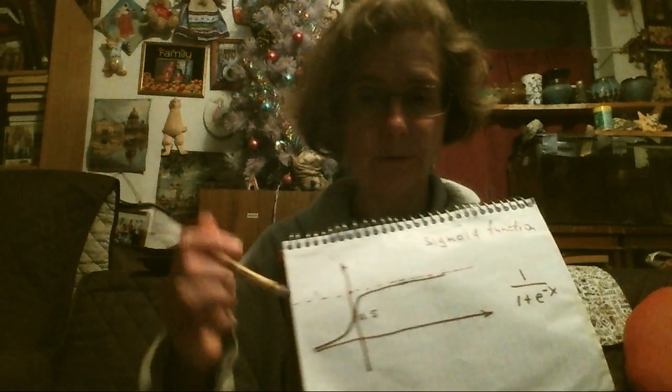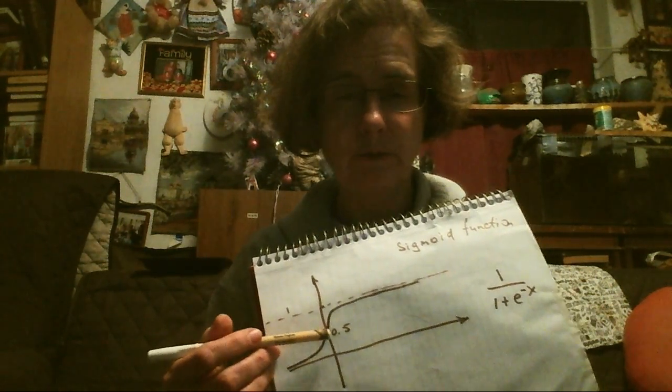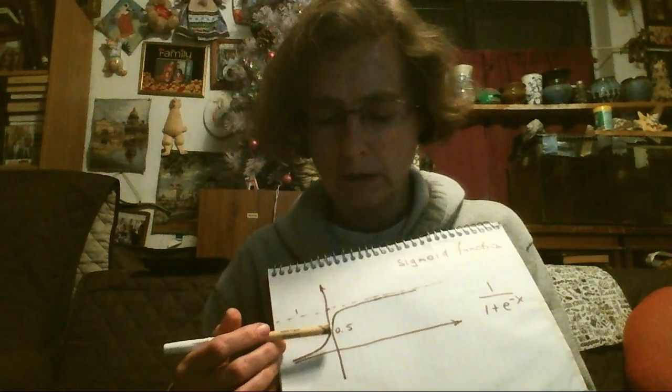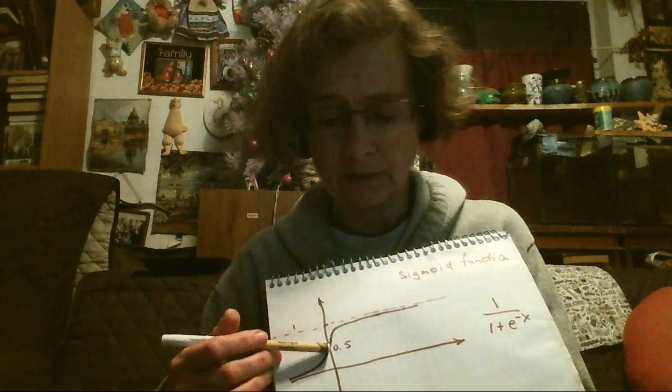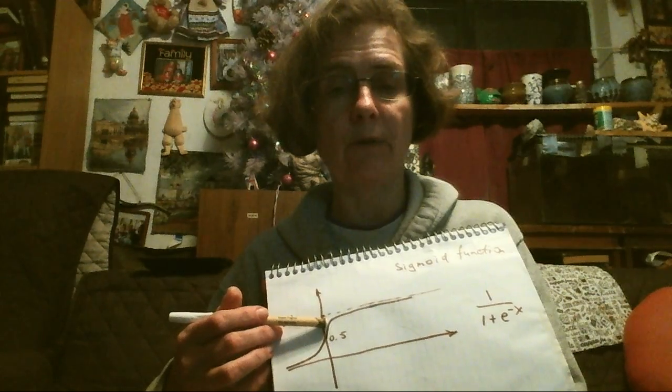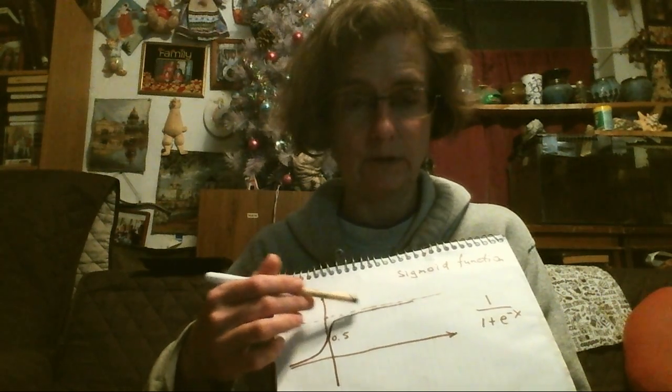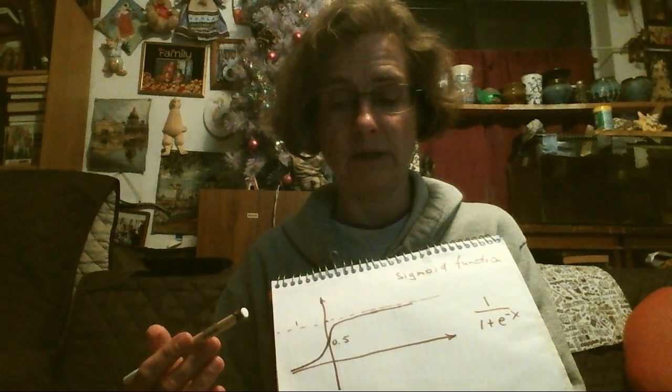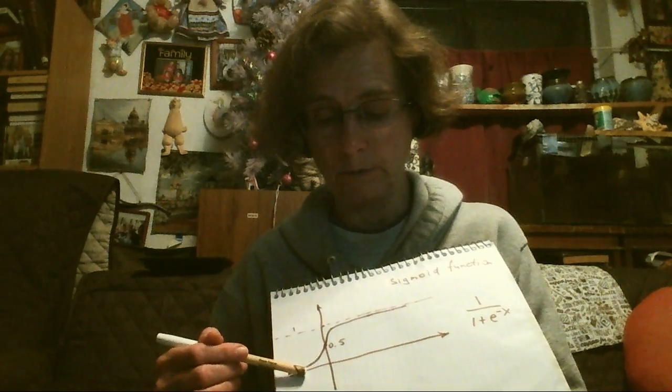Sigmoid function is centered around 0.5. It's very symmetrical. So we can also make decisions that anything above 0.5 has this yes output, and everything below 0.5 has a no output.